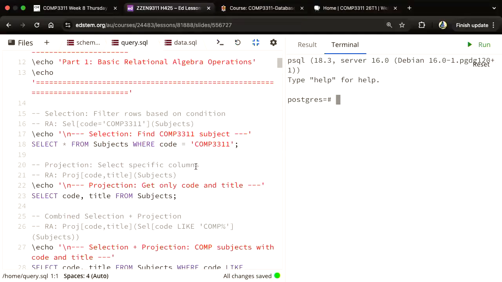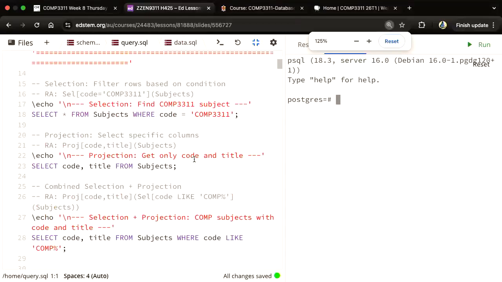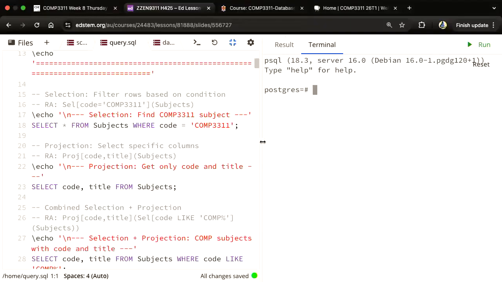So let me do a quick demonstration of this relational algebra mapping to SQL, and towards the end, I will show you the SQL engine's view of these queries. Basically, we'll use something called explain to ask the SQL engine to give us the query execution plan, and really look at what the SQL engine is trying to do. So here, this is a selection. Let's look at what tables we have here.